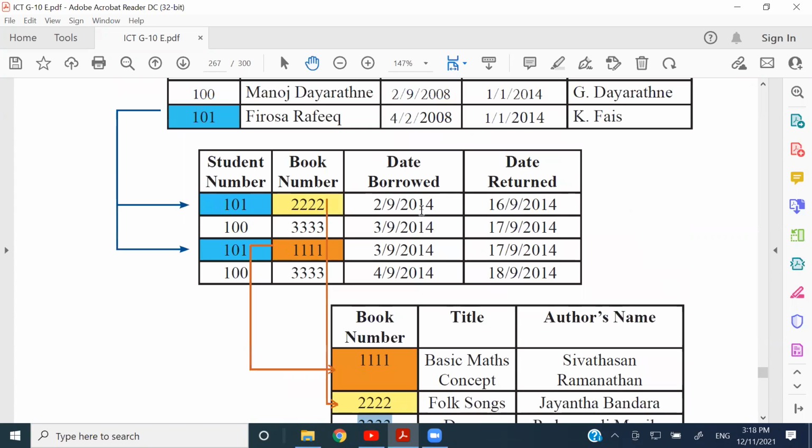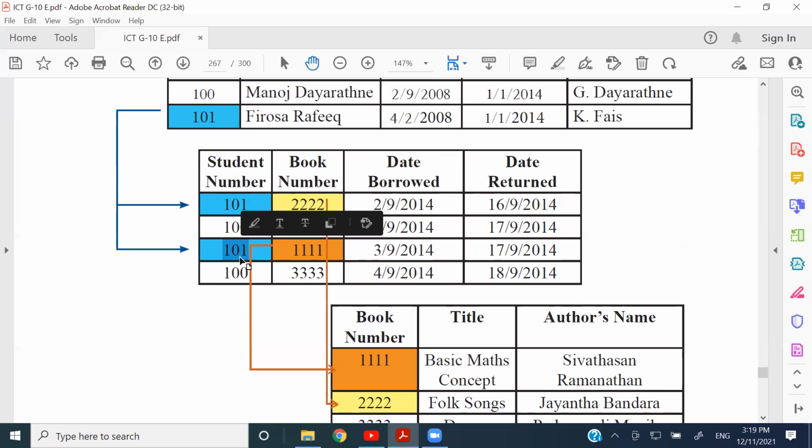But when it comes to the borrowing table, the middle table, can you identify a borrowing just by using the student number? You won't be able to, because here you got 101 as well as here you got 101, right? So that means a particular student will be able to do many borrowings.